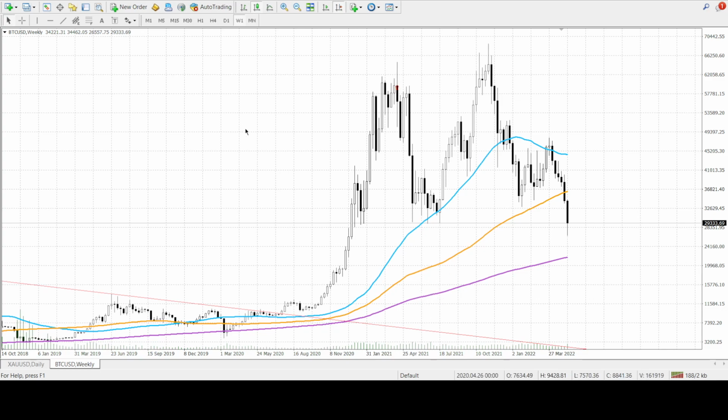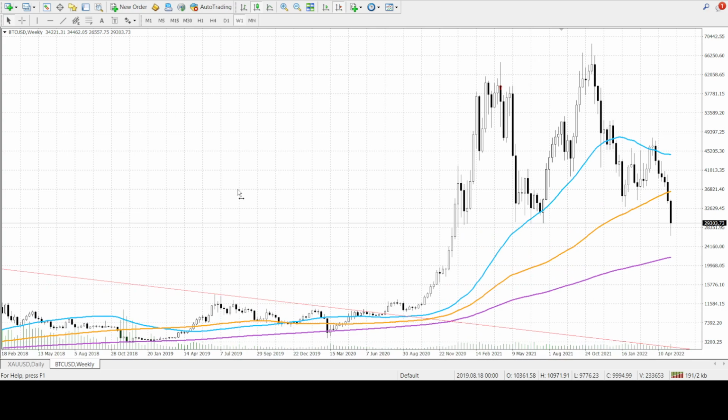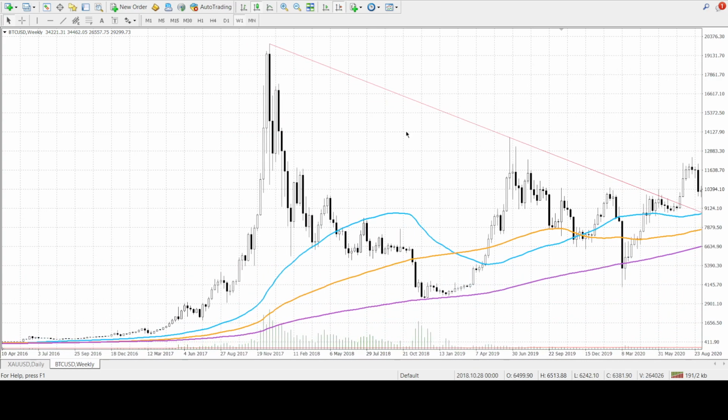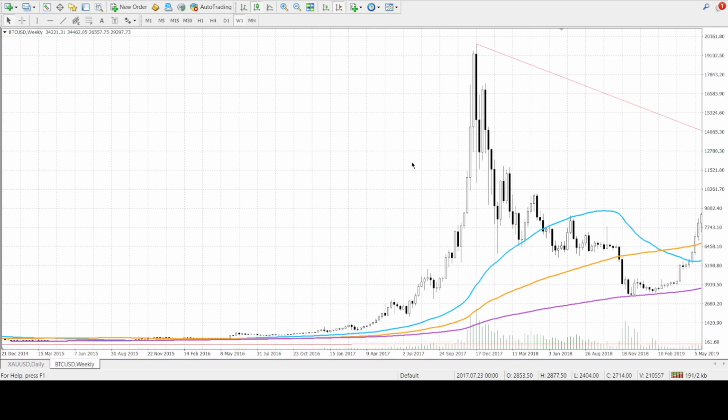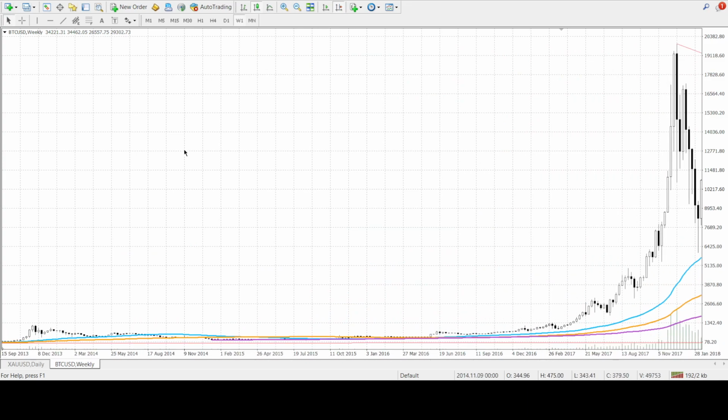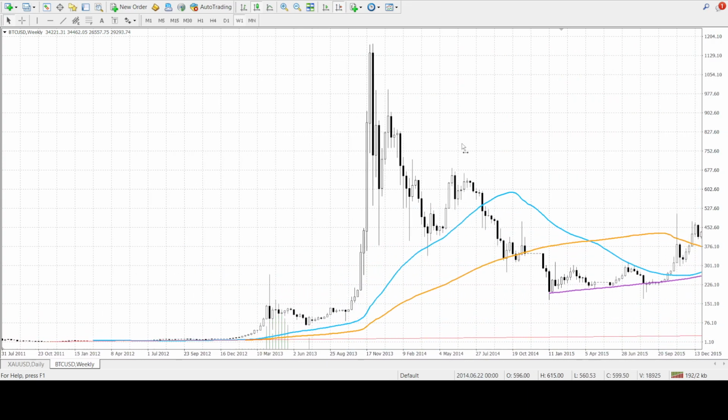The app that I am using right now, I created a demo account just for this purpose, with the MetaTrader 4 app and program via the broker Hugo's Way. And you can see that up here in the top left. But this is what I use for my charting, what I use for my trading. I drew some lines on here for you guys to see, but we're going to start from the beginning.